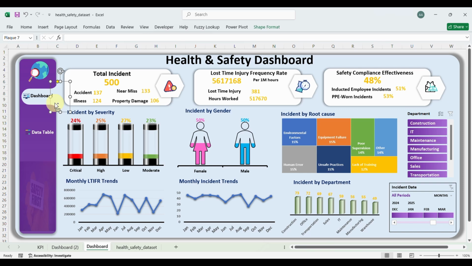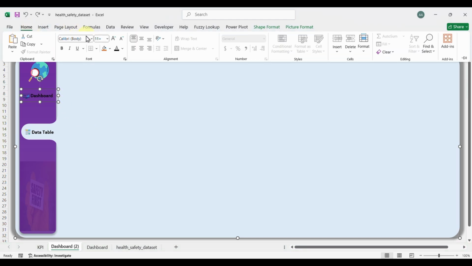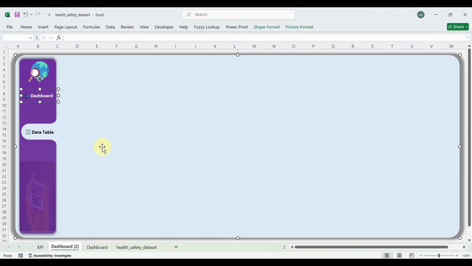We also want that when we click, so let's come back to our dashboard, these two. You press Ctrl and select both of them, and drag them down here. You remember these shapes we put to show where we are, right? So let's come here, go to white. Once we are here, this dashboard text should be in white.